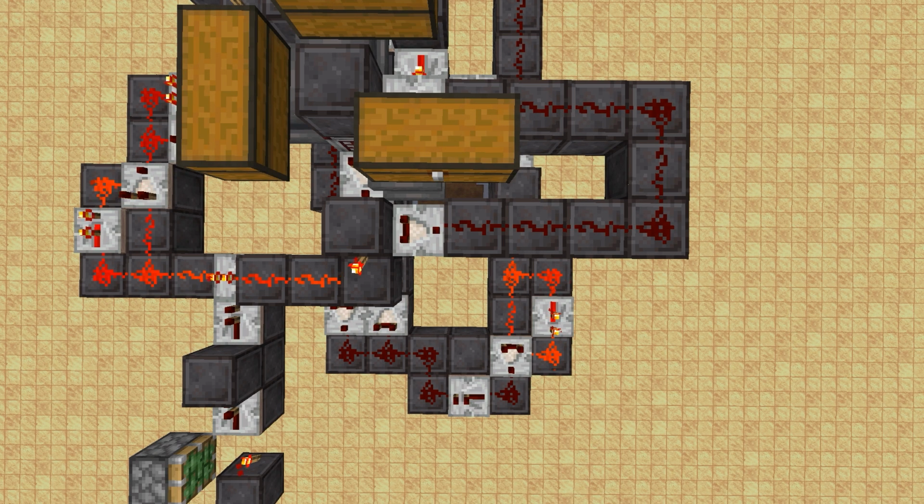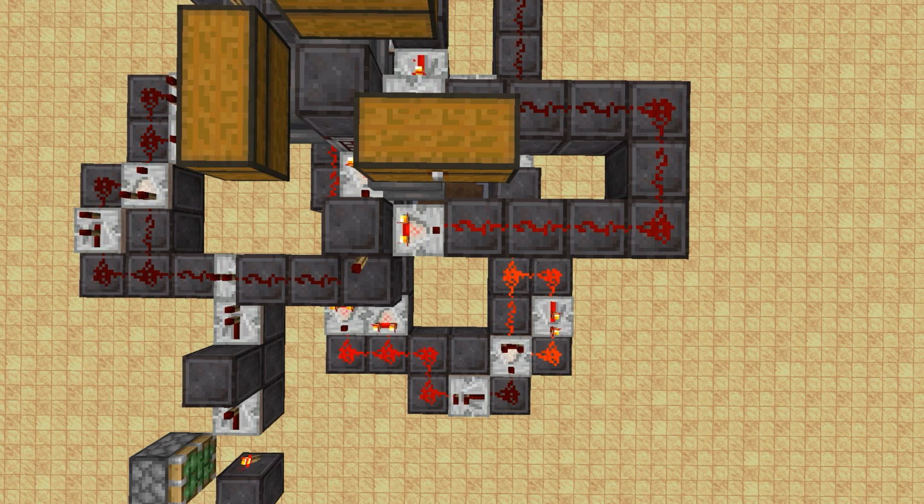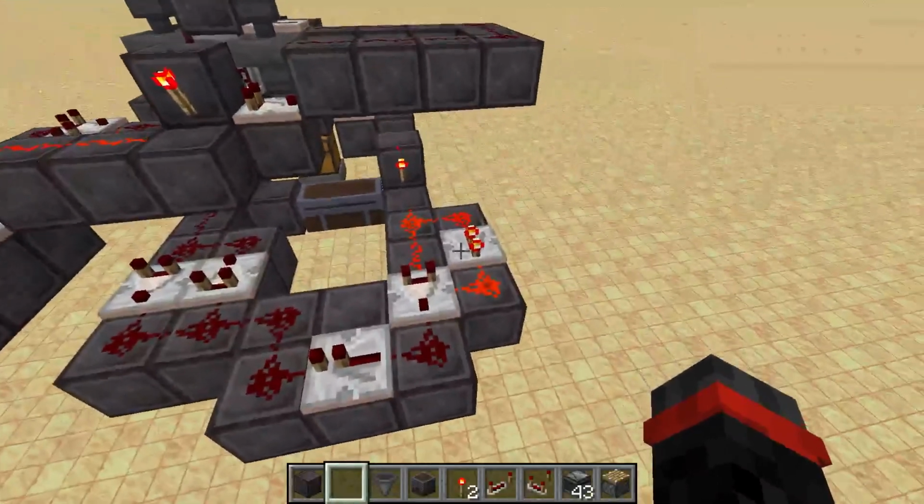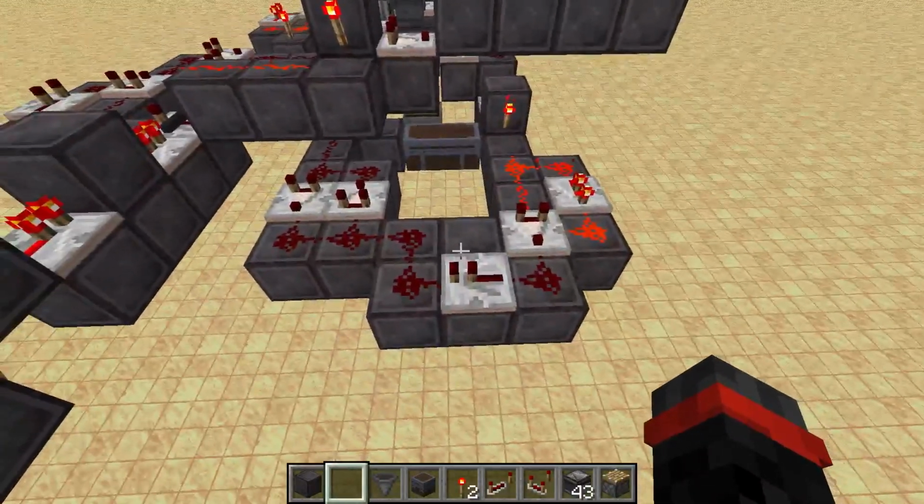Then we have the power line for the crafter. We use the block the trigger comparator feeds to feed the power line. Once 9 items are in, the crafter gets powered and spits out an observer. That means the crafter now has no items in it, the torch turns back on, and the cycle repeats. Now this system works. I can't stress that enough, it does in fact work.